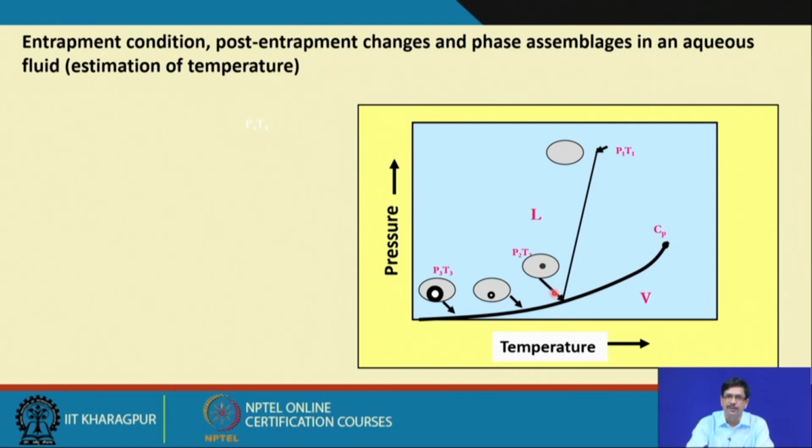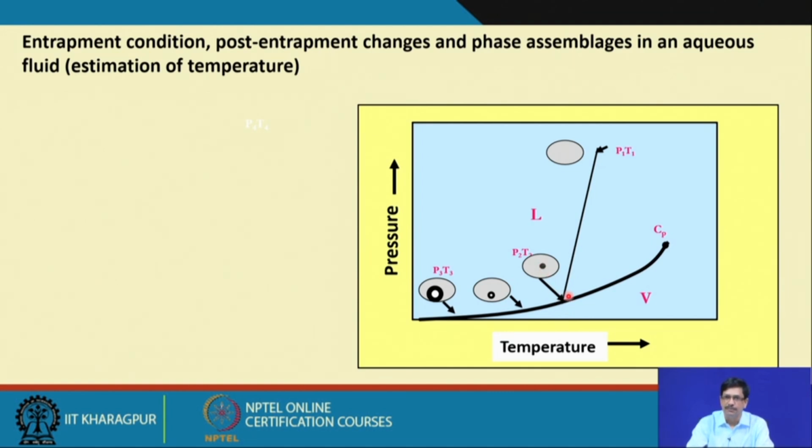This can be explained on the basis of the differential contraction of the host mineral and the liquid, because liquid has a higher coefficient of thermal expansion than the host solid, or it could also be explained purely on the basis of this phase diagram, that as and when it intersects the point here, the vapor bubble gets nucleated and comes into existence. So, from a homogeneous entrapped condition, it now attains a heterogeneous state with liquid plus vapor.